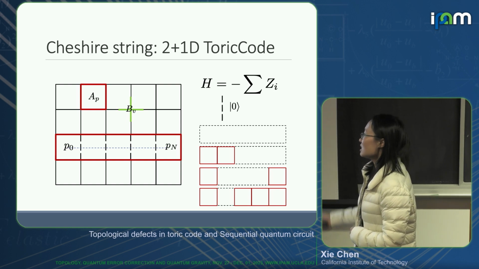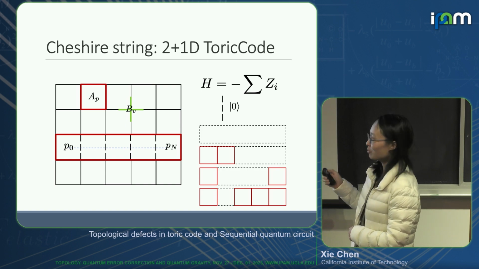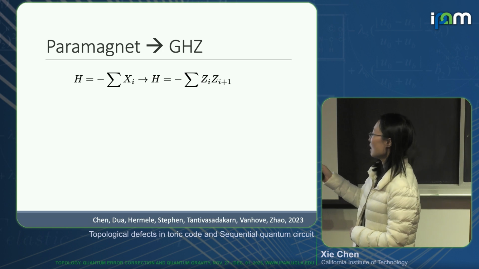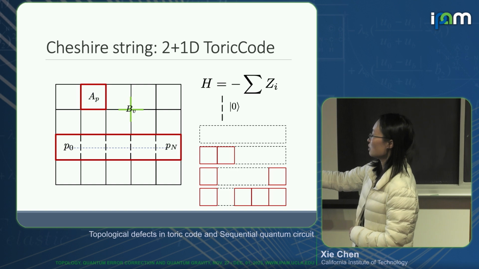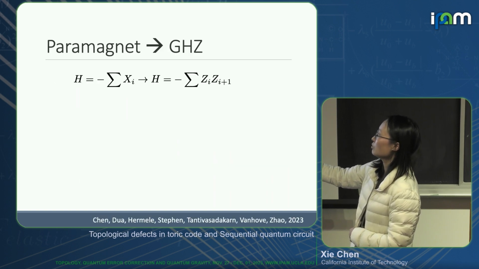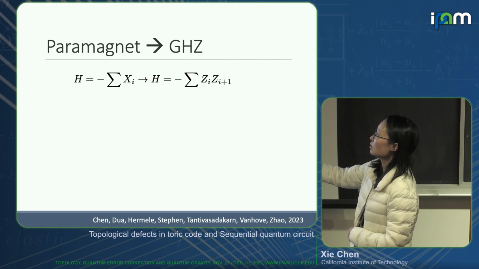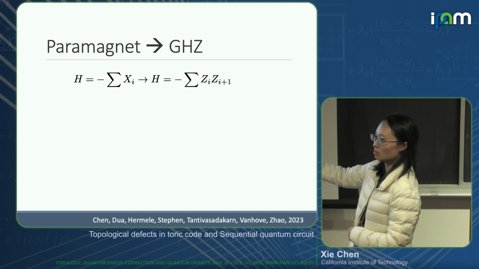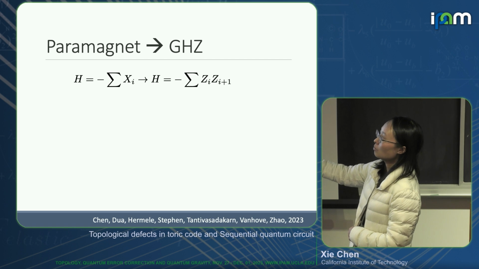Okay. And this we knew how to do because we wrote a previous paper, remember, where we were trying to map between different gapped phases. And the circuit to generate the Cheshire string is very closely related to the circuit that we used to map from a paramagnetic state to a symmetry breaking state with global Z2 symmetry. So this is just in one dimension, the one-dimensional transverse field Ising model.